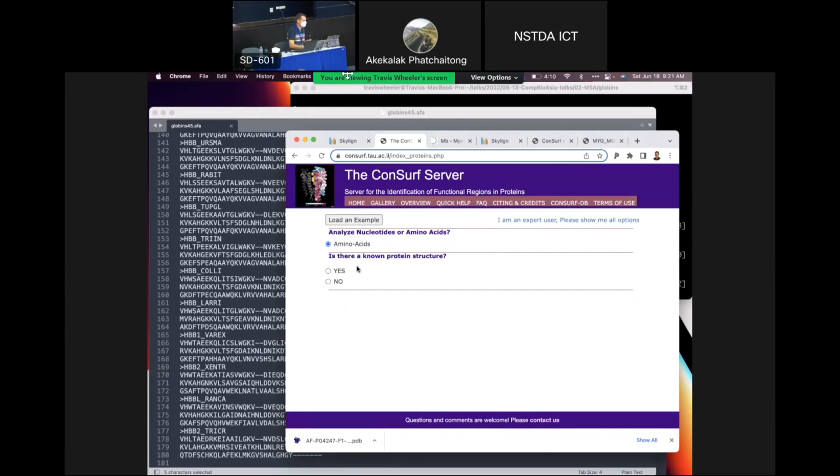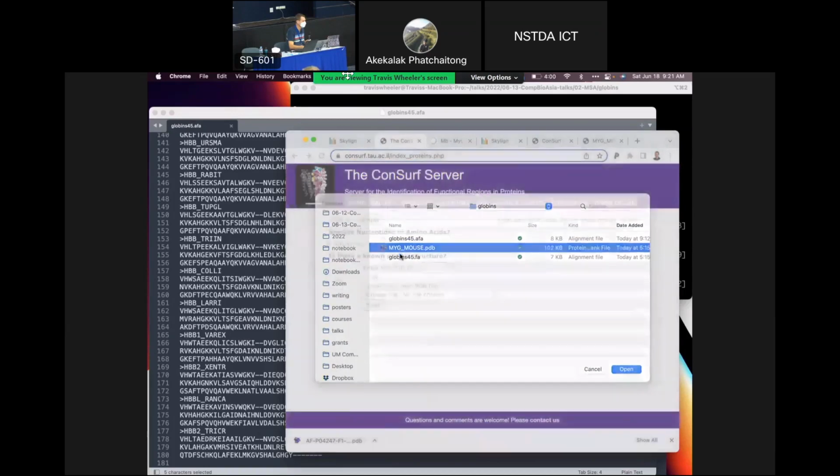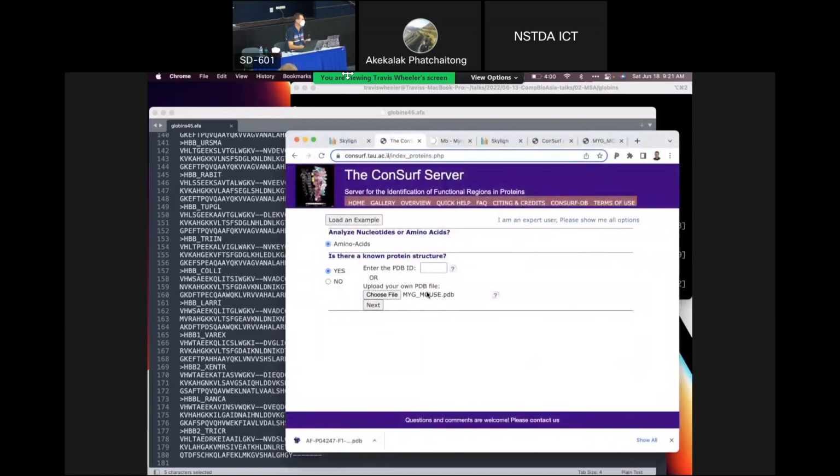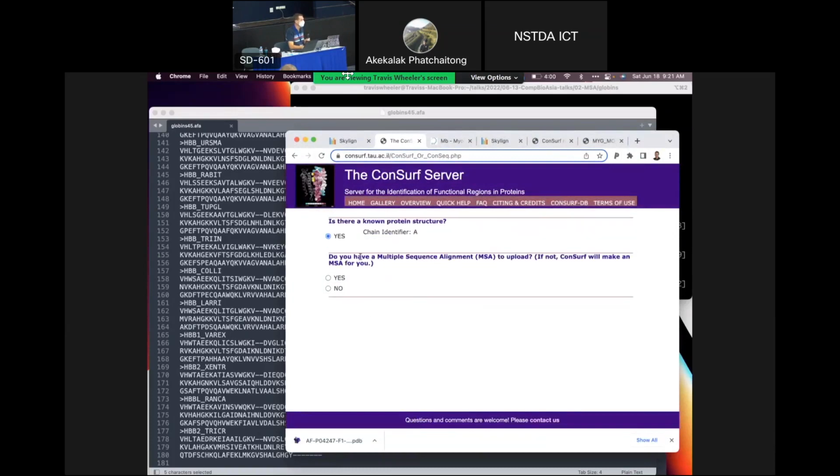If you provide it with the right collection of protein structure, where perhaps you know the PDB ID for one of the sequences that's in your alignment, or in my case, I've already downloaded a structure from the Uniprot website for one of those, the myoglobin for mouse, and I want to click on that and say, well, yes, I do have a multiple sequence alignment that is associated with it.